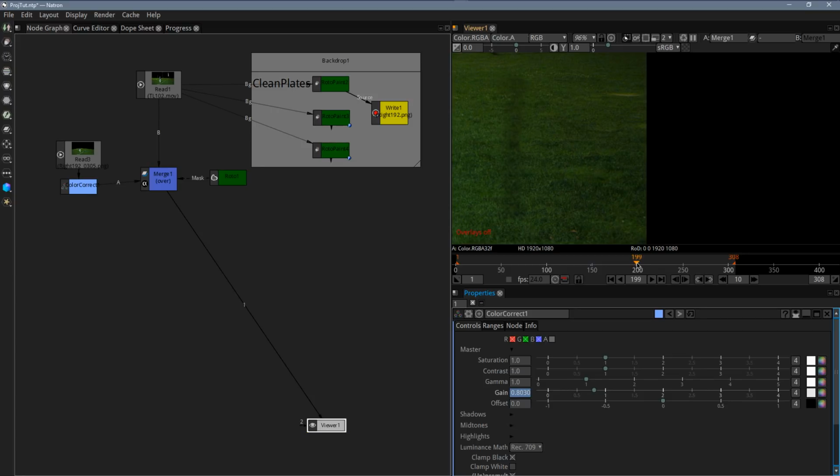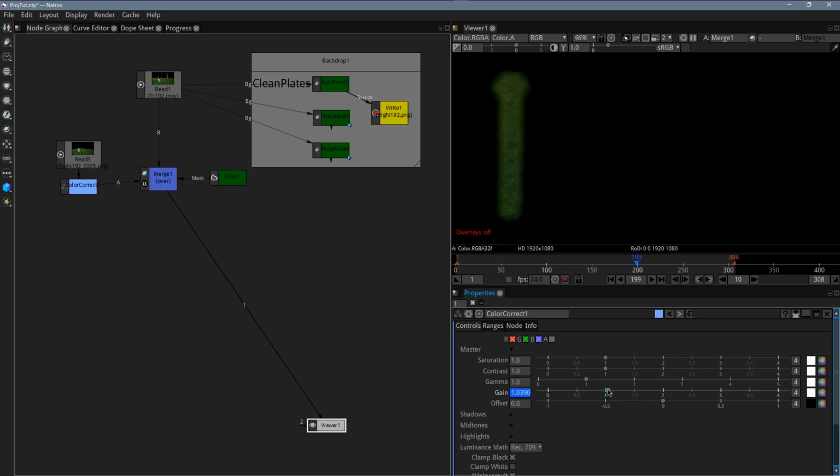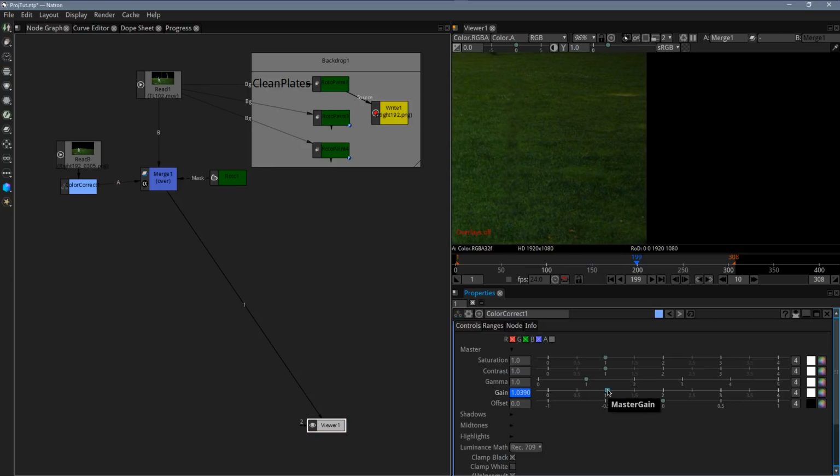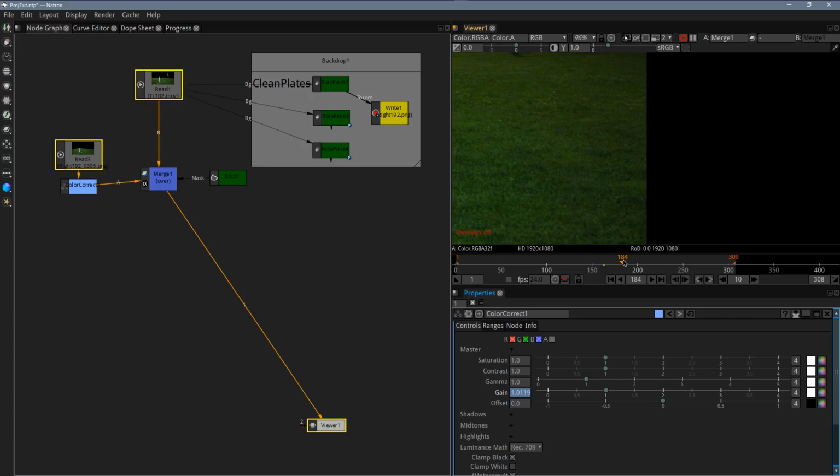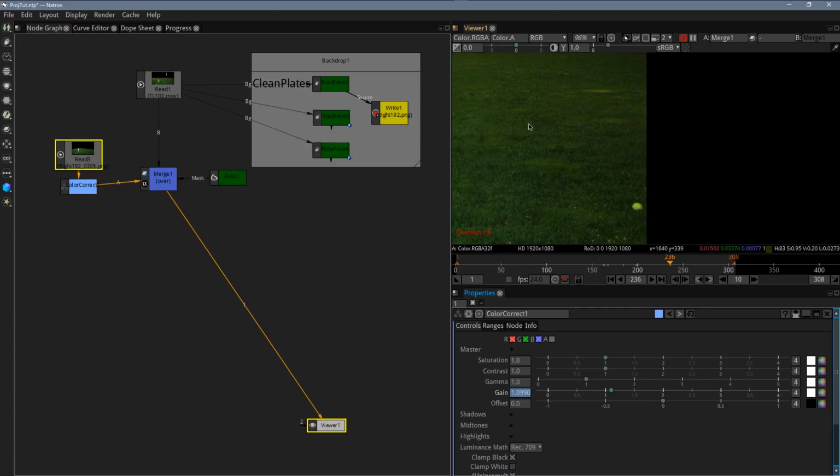Now we'll bounce forward a little bit, and we can see, oh, it's too dark now, right? So let's go ahead and reset that back to 1. And actually, I could probably go a little bit brighter even, too, at that point. There we go. That looks pretty good. And so now, as it morphs between, you won't even see that thing coming.